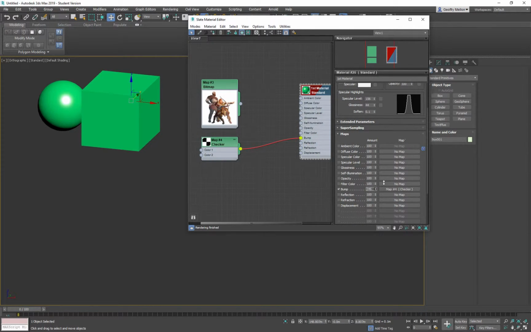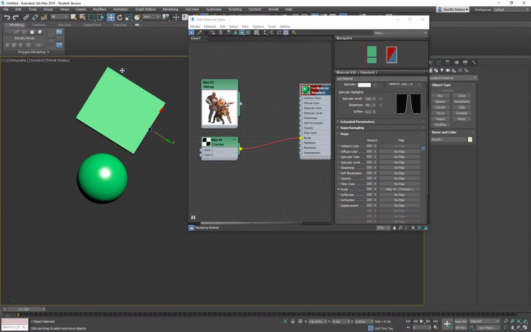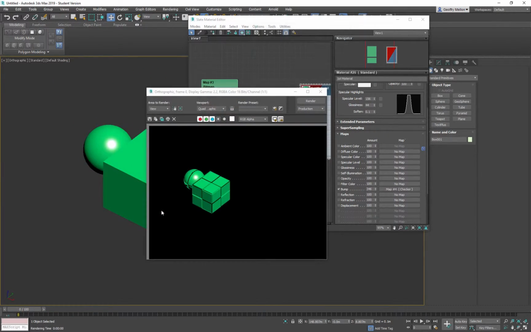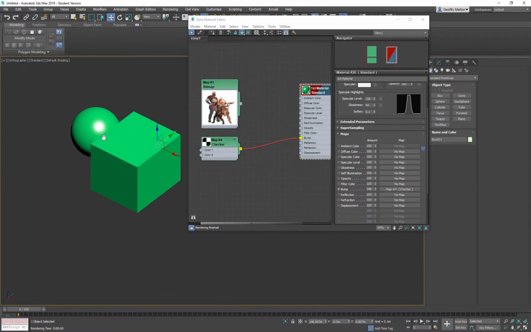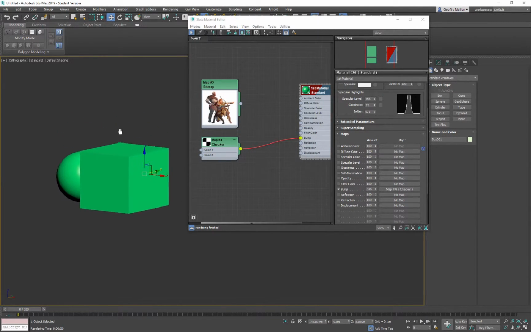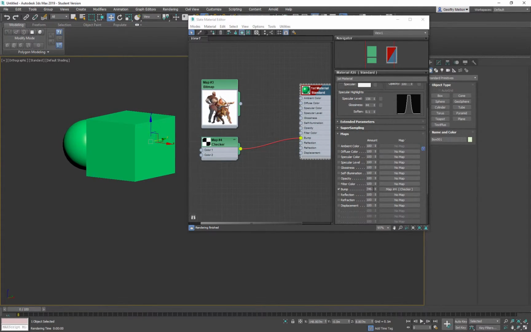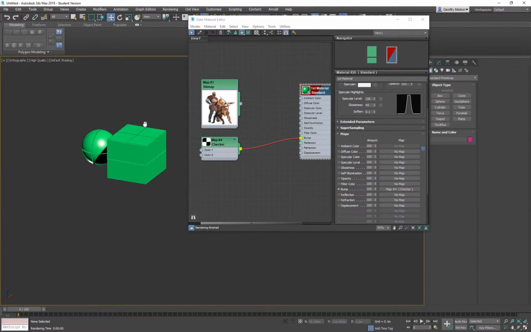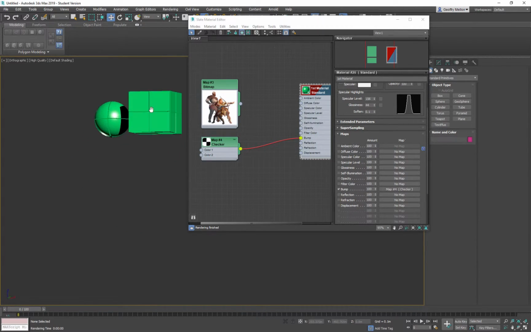Let me see, maybe let me check one more thing here. Oh, that's why. Because it doesn't show up in the real-time viewport. Again, another reason that it doesn't make sense to use this, because you're not actually seeing real-time changes to this object. You could see if we change it to higher quality, if it'll show up. Yeah, so the high quality, there you go. It shows up on high quality.